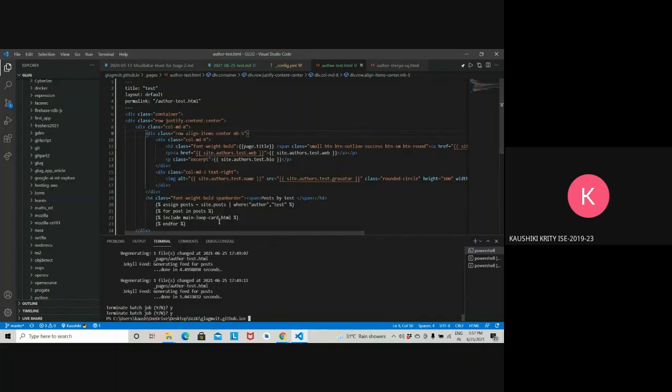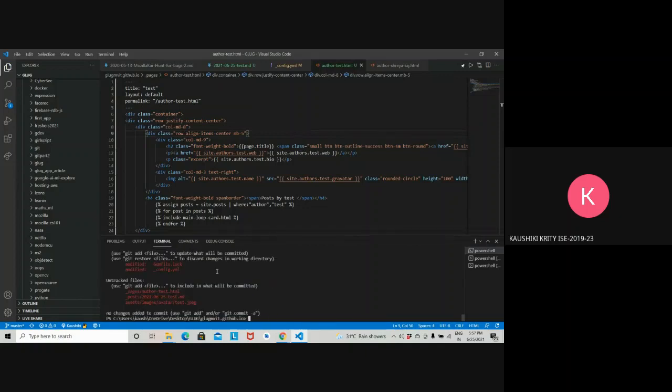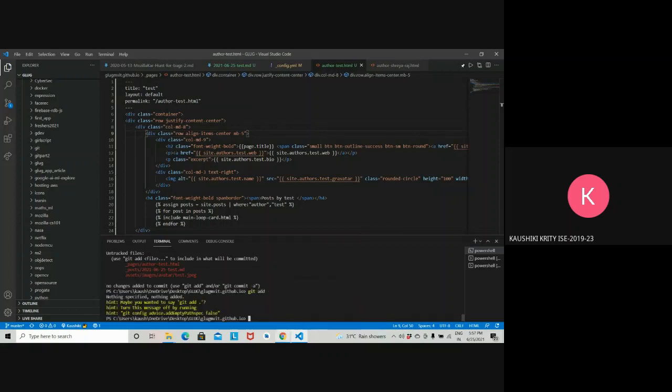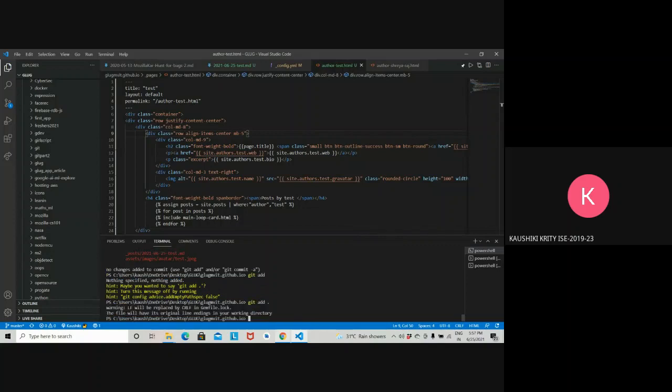And then once you have checked your local server, that your post has been added and everything looks cool, you can just put git status. Just check the status, like what other things. So as you can see, we have added this page author, post, and images, and then we have to git add space dot.